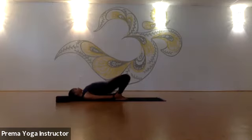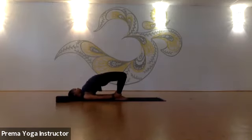Take an inhale, and as you exhale, lift your hips. Keep rolling those shoulders underneath you. Lift your chin. Again, this is yogi's choice. Maybe you're grabbing a hold of the ankles, or you're still pressing down into your hands, or you're interlacing your fingers.